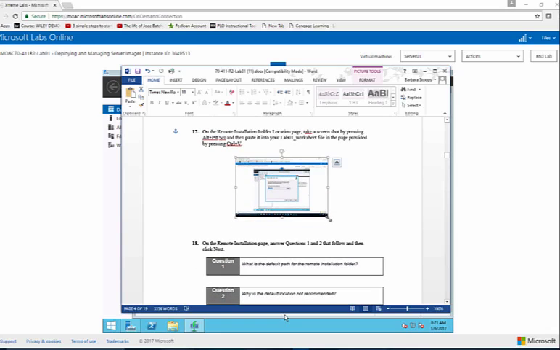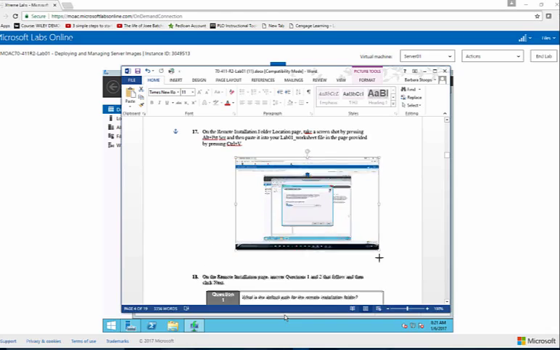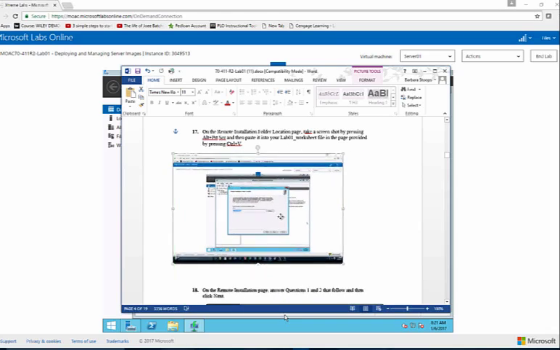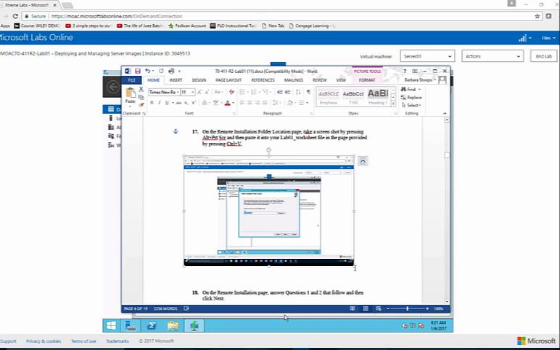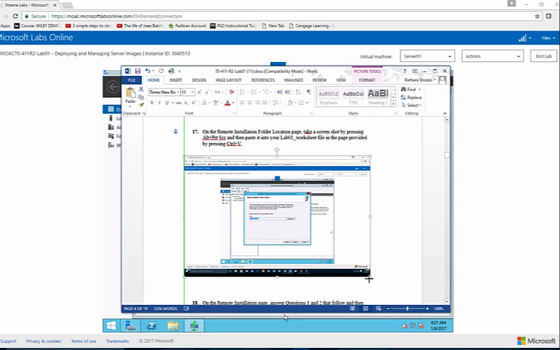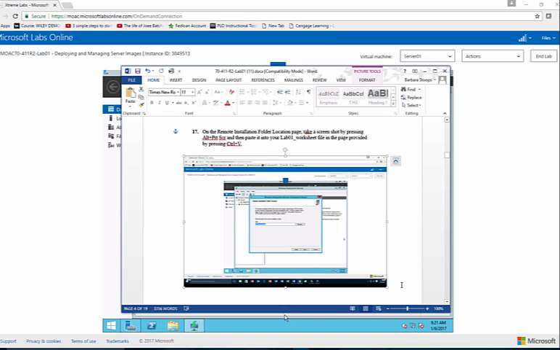Now you've got your actual screenshot there. Just make it bigger, because in the format you submit it to me in, I do not have the ability to make that bigger, and that's going to hurt you on your grade. What I need to always see is the date and time that's right down here on your image, as well as the exact image that you're supposed to have captured as you work through your labs.